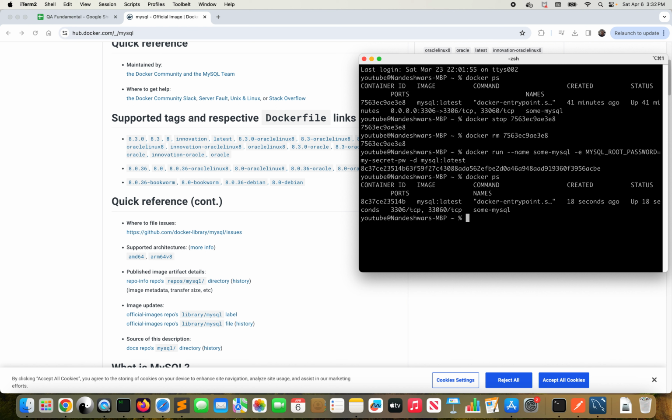For that there is a command docker exec, and then I can give this name, and then I can say bin sh. If I do enter, I can go inside that container, and inside that container MySQL is running.